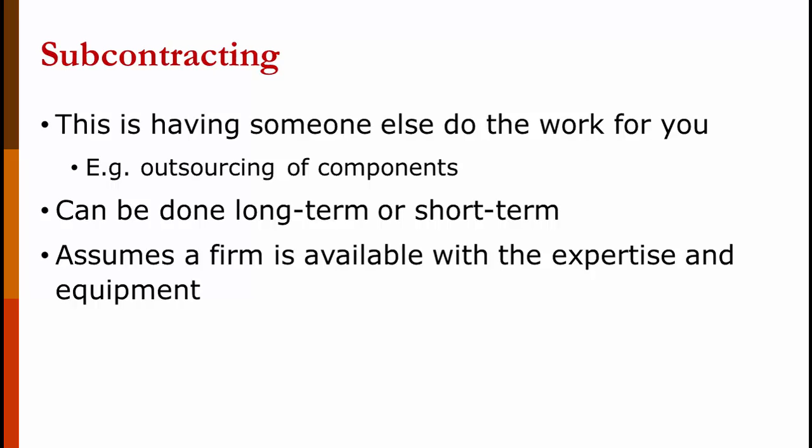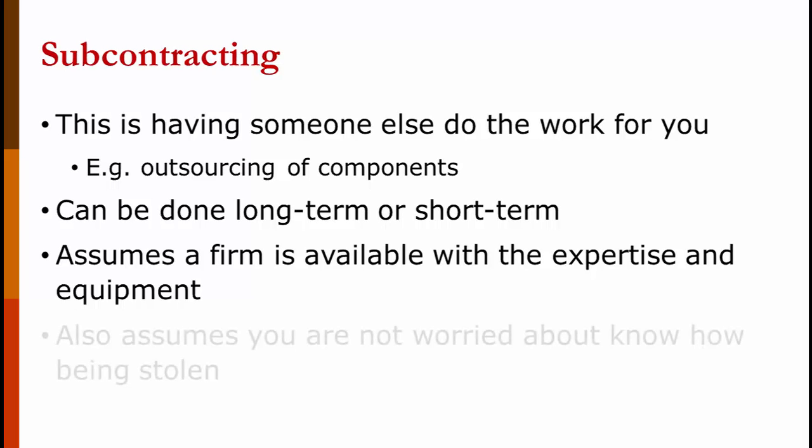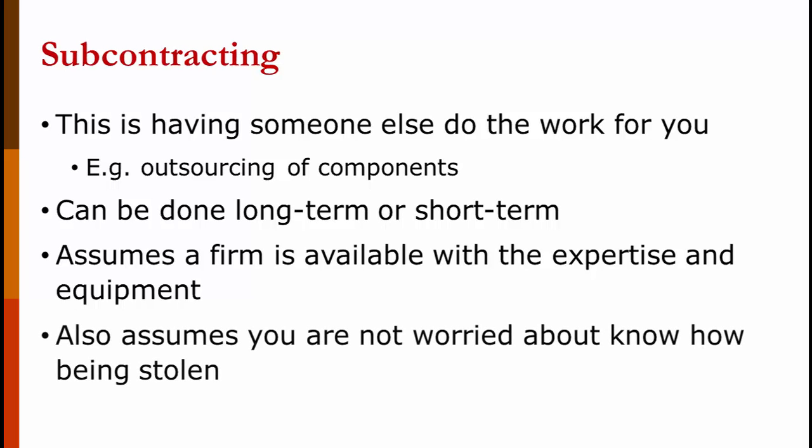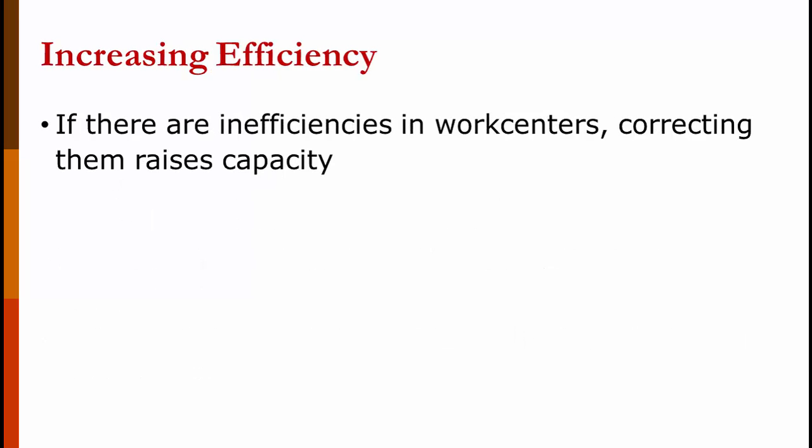It also assumes that they will have excess capacity, and it also assumes that there's no technological secrets that you're worried about them stealing. If there are inefficiencies in the work center, correcting them raises capacity. Efficiency is just output over inputs. If we can get more outputs for the same inputs, we raise our capacity.